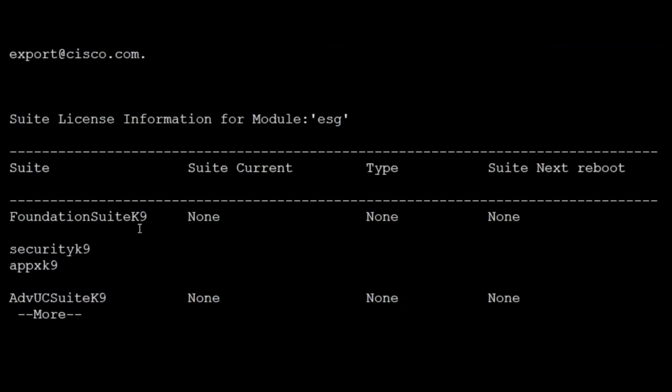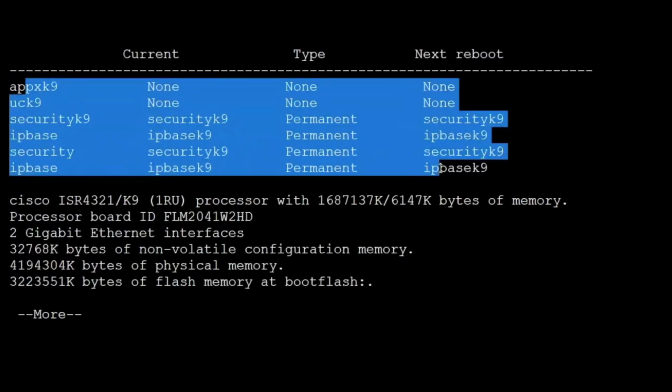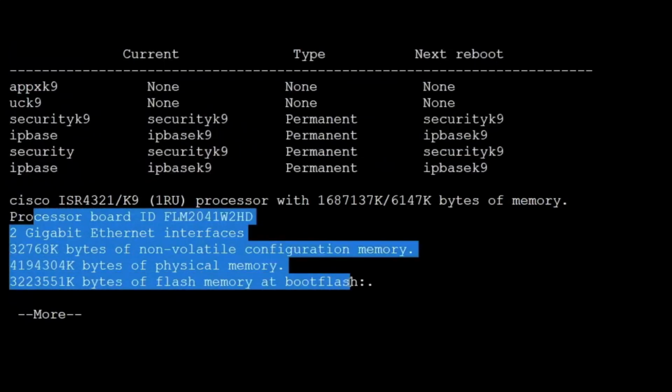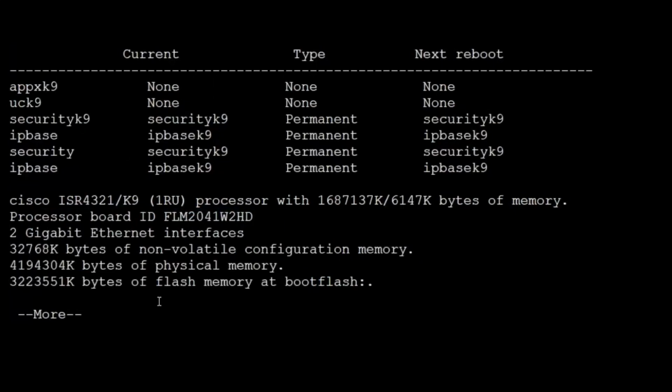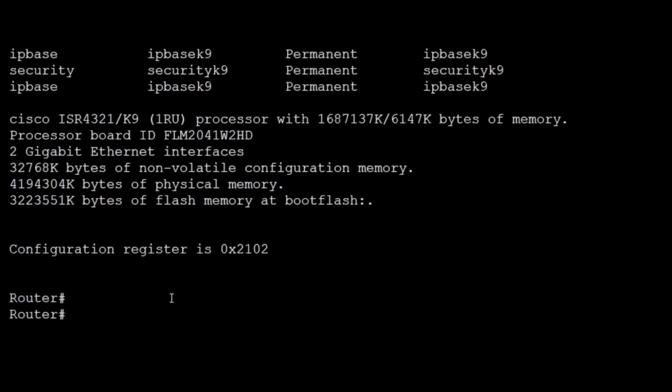Press the spacebar, and now we're getting licensing information. We're not going to get too hung up on this right now. We'll talk about licensing later. We'll press the spacebar again. Here's some more licensing information. Here is some information we saw during boot. We're almost to the bottom of this file, so we're going to press the Enter key. Right here is the part I wanted to get to.